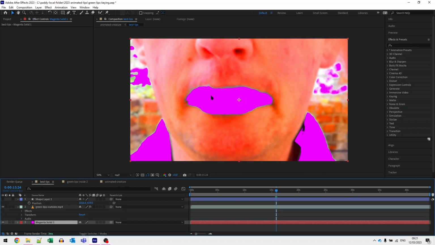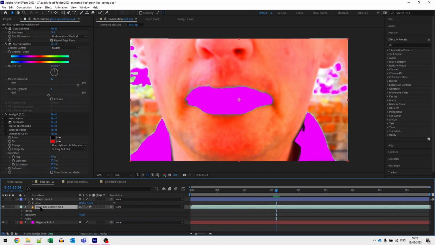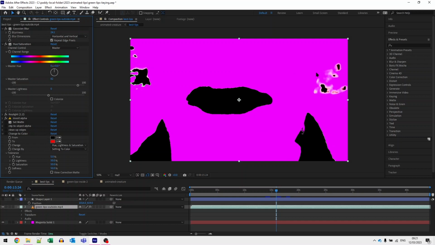It's removed my lips and it's left my face, which I don't want. Conveniently enough, there's a way of dealing with this: the invert alpha effect. As you can see, it inverted everything. So now my lips are black and my jacket's black and everything else has vanished. So that's good.